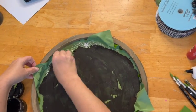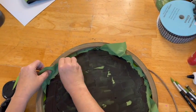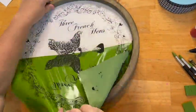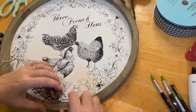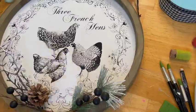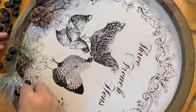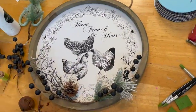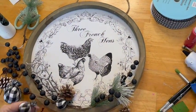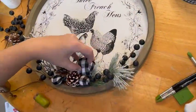Here I am just spreading the black chalk paste all over the stencil, and now I'm going to reveal what it looks like. Yes, it is that easy — it's super simple. These stencils adhere to your surface and stay in place. You use your chalk paste and your squeegee, put the chalk paste on your stencil, get it all covered, then just pull it off. This is the result — very detailed stenciling, it is beautiful.